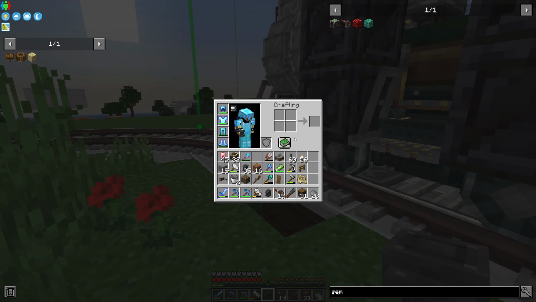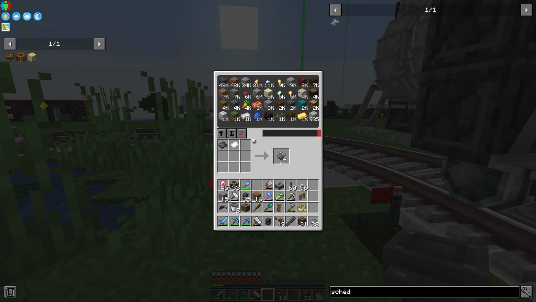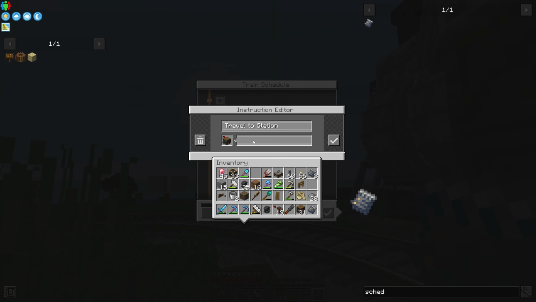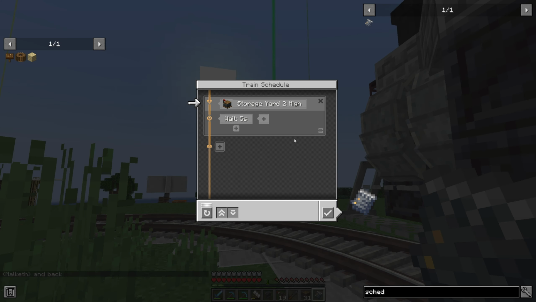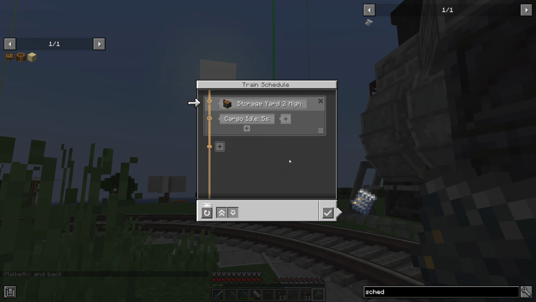All right, so now we're going to need to make a train schedule. This is the last bit of what we need to do. Bang. Train schedule, got it. For this train schedule, we are going to say these following things. Add action, travel to station. What's the station storage named? Storage yard too high. I think that was the one, right? Storage yard too high. And check. And then we are going to cargo inactivity for 5 seconds. Check. So we're going to the station, which is all the way down in the storage yard.